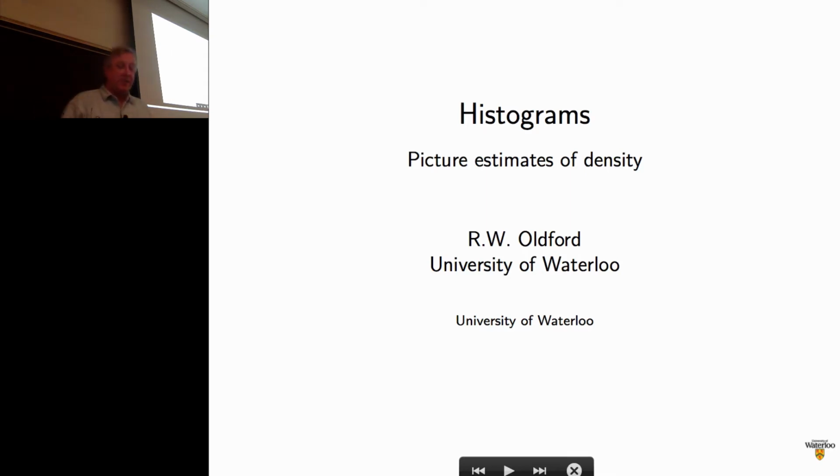I want you to think about a histogram as actually a picture, as we saw last day, of the density. Remember, the bars of the histogram effectively are recording the slope of the empirical distribution function and hence approximating that first derivative and so the density. So think about a histogram as actually now an estimate. So it's a picture that is an estimate of the density.